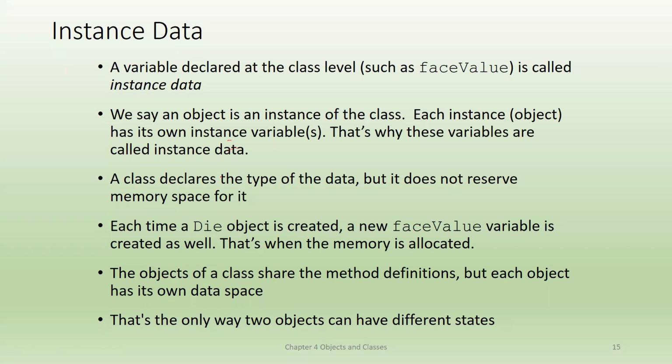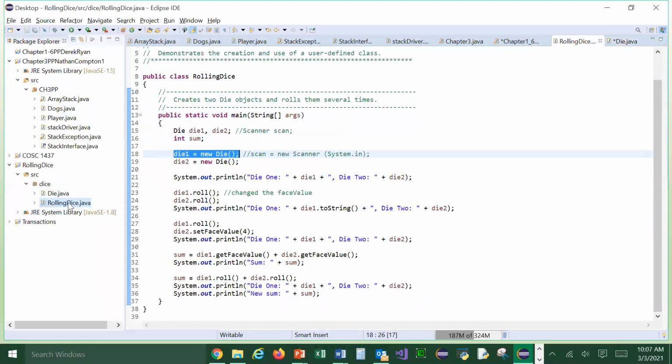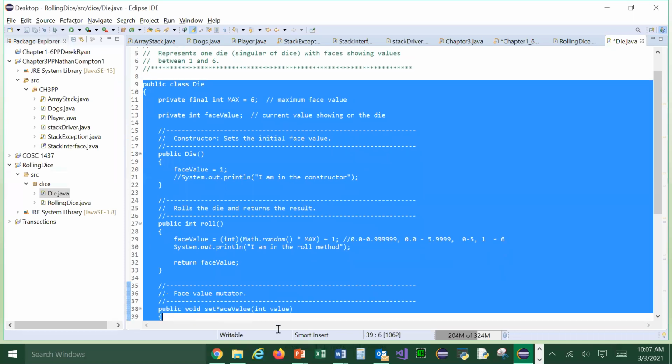A class declares the type of the data, but it does not reserve memory space for it. The memory space is reserved only when an object is created. Each time a die object is created, a new face value variable is created as well. That's when the memory is allocated. So if you look at this, when you simply define this class, nothing is reserved, no memory, nothing.